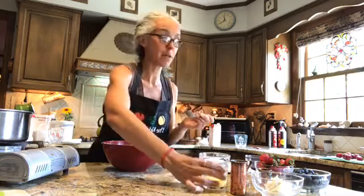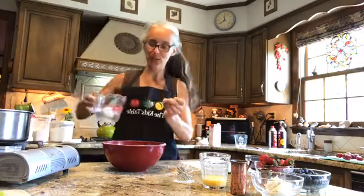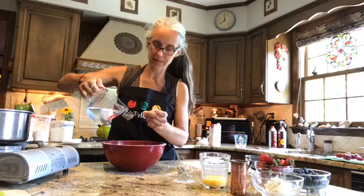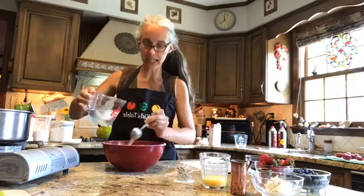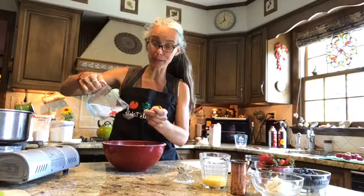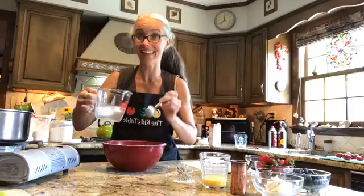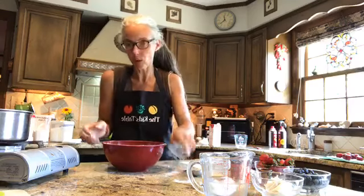And then I'm gonna do 2 tablespoons of ice water. Where to go? Over here. 2 tablespoons of ice water. We can always add more if we need it. And the reason we do ice water is, again, to try to keep our butter from melting before we can get it in the oven, okay? So if you put something that's cold, it'll just help keep the butter colder.